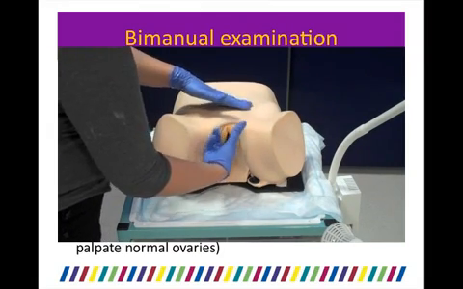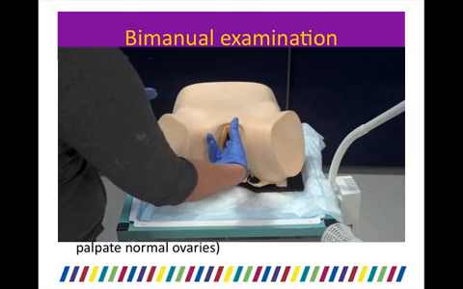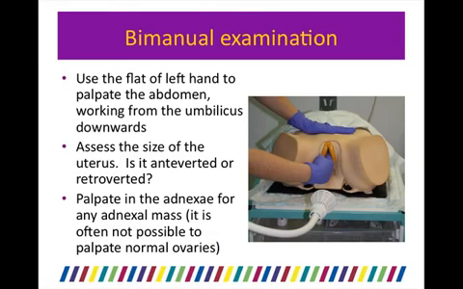In most women the uterus is anteverted, i.e. it lies forwards towards the bladder, but in 15% of the population the uterus may be retroverted. You'll be able to tell this because the cervix would lie more posterior to your examining fingers and it may be difficult to lift out of the pelvis. Then palpate in the adnexae for any adnexal masses. It may be possible to palpate normal ovaries in slim patients, particularly under general anaesthetic, but it is also normal to be able to feel nothing in the adnexae. If you do feel an adnexal mass, describe it in terms of size, fixation and tenderness.